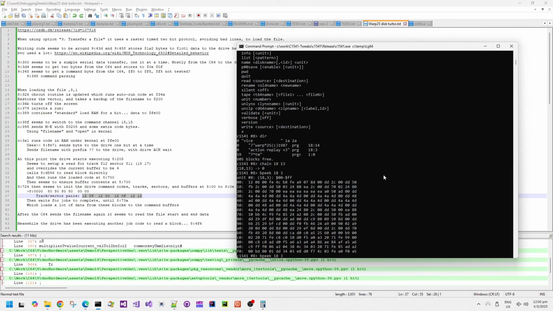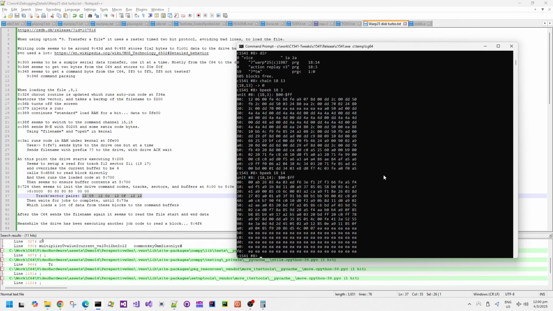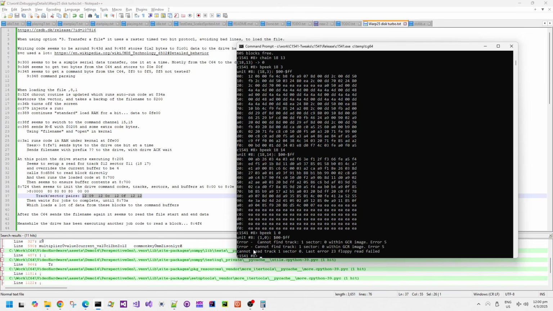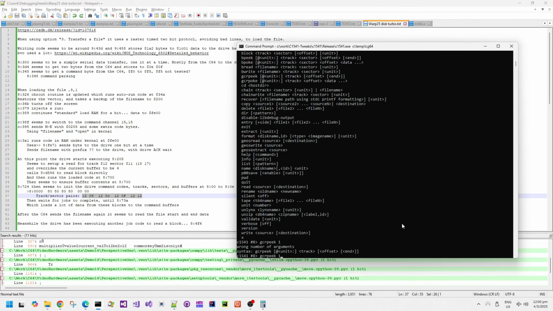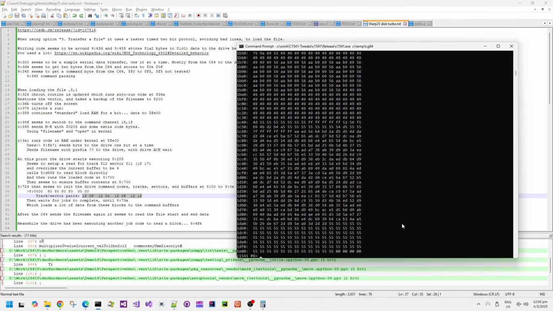So that chain of data, it was 1 sector, 1 block, and then 171 bytes long. Of course, each full block is 254 bytes long. But if we have a look at the directory listing for the real file, the test multiplexer demo, then it says that it starts at track 1 sector 0, but when we use the bpeek command, there is no track 1 sector 0, and that's because the 1541 tool expects standard GCR encoding of the data.